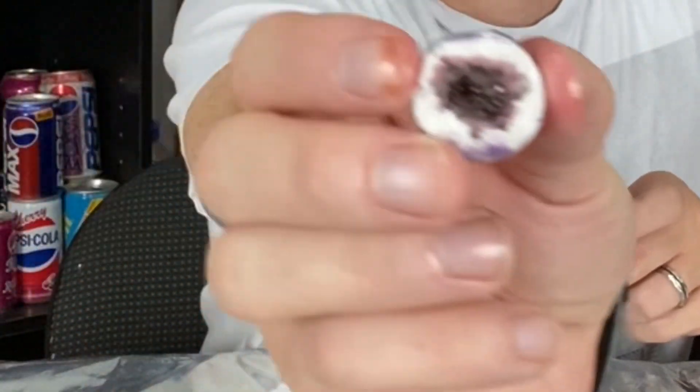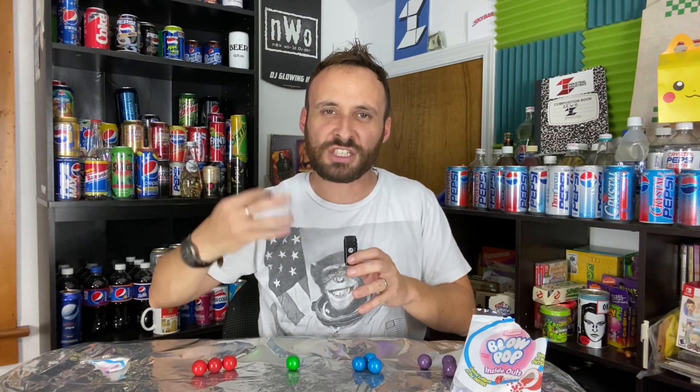The inside kind of looks like a geode that's been cut open. The crushed sucker inside is very gooey, like a crushed lollipop. Mixed within the crushed bits of lollipop it tastes like there's some kind of sour liquid — a sticky sour liquid — which mixes well with the sweetness of the grape gumball. It's a great go-to, a classic. I give it a 9 out of 10. Blue razz next.